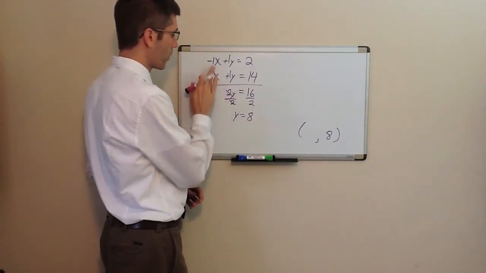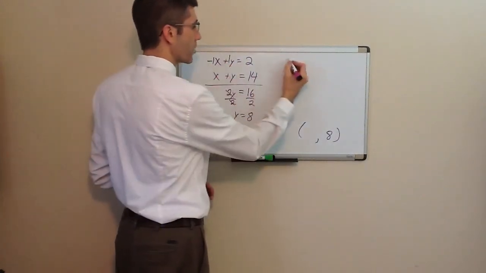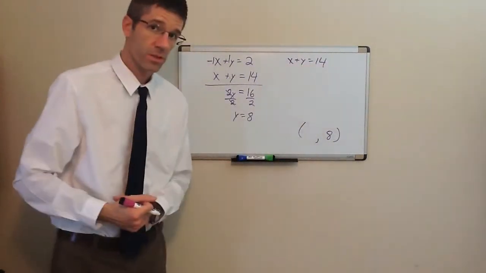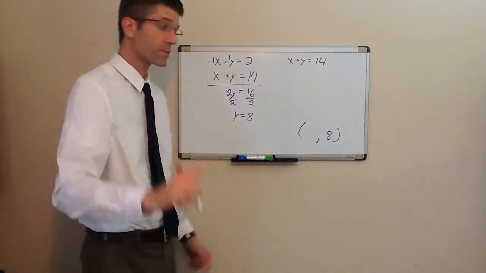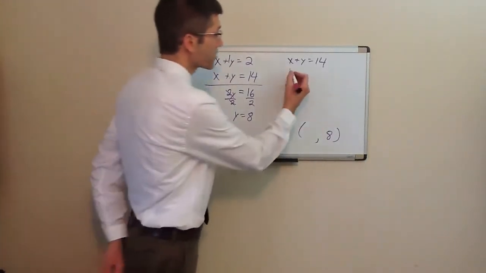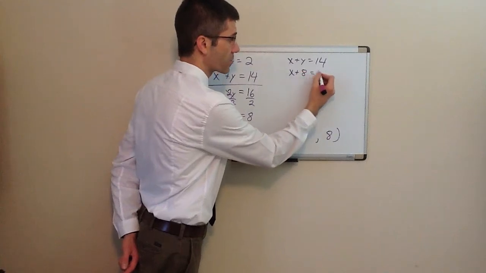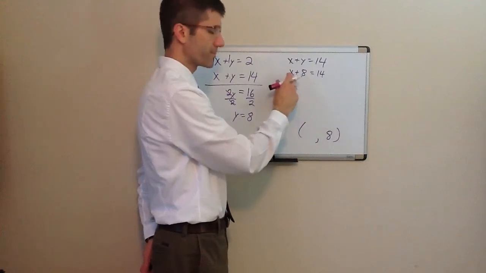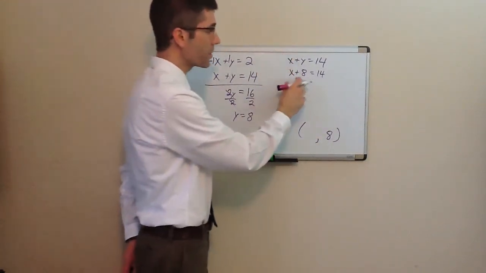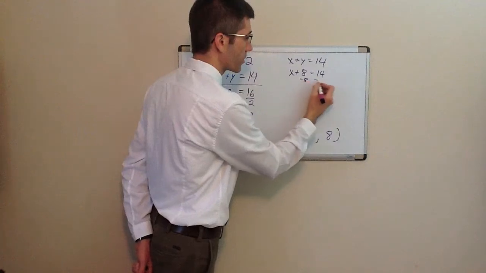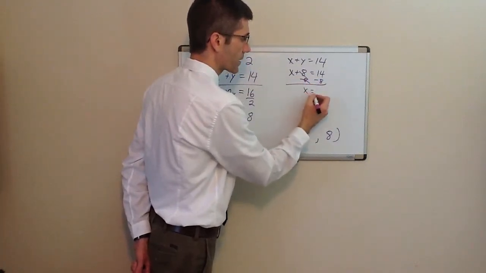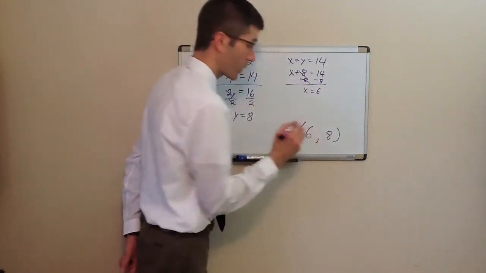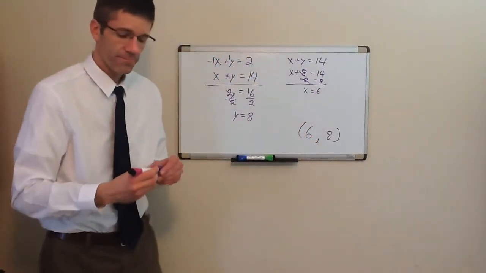I'm going to use 1x plus 1y. So x plus y equals 14. Okay? I know x plus y is 14. And oh wait, I know something else. I know that y is 8. So x plus 8 gives me 14. At this point you can start thinking through it logically. Something plus 8 gives me 14. I'm going to subtract 8 from both sides. And x equals 6. I know y, I know x. We done. Okay, here goes.